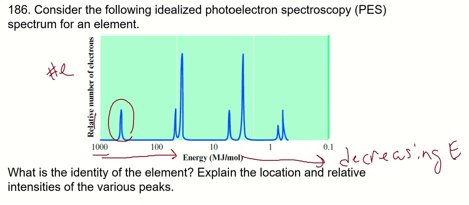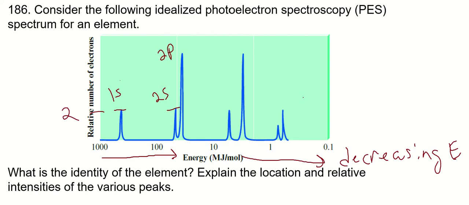Let's do it. You know this is going to be your 1s orbital, because in order to get to the orbitals that are farther away, we've got to follow Aufbau. This is your 1s orbital. You know they can hold 2 electrons. You can mark that off with 2 if you want. You know 2s is next, and 2p is next. These have to fill before you get over here.